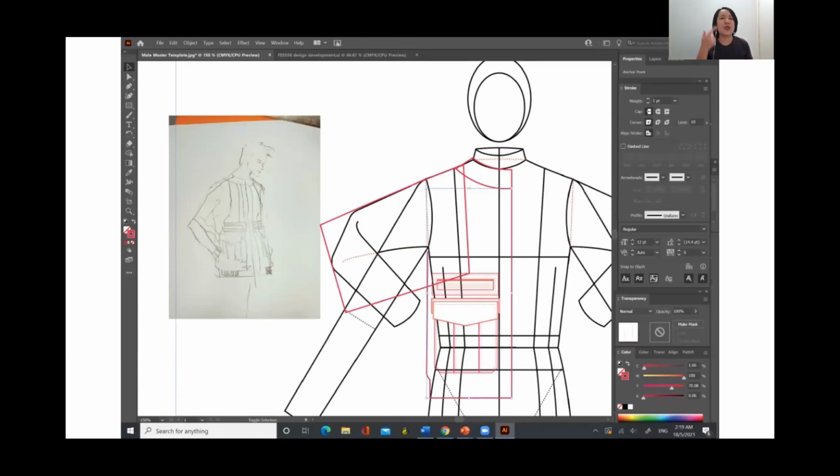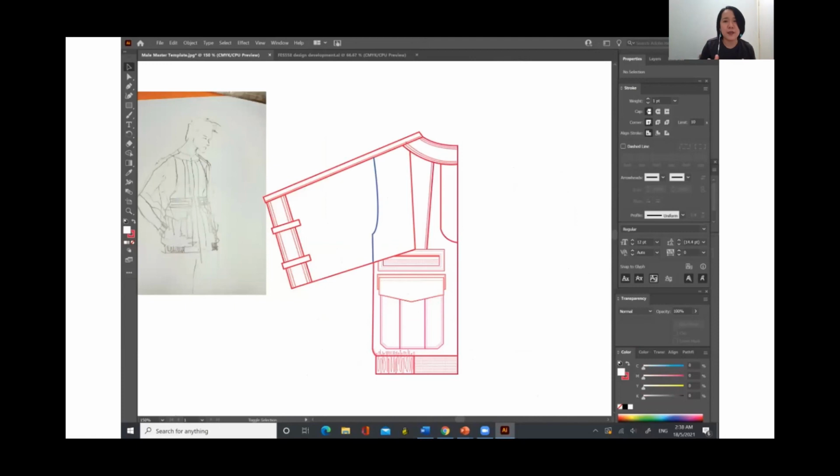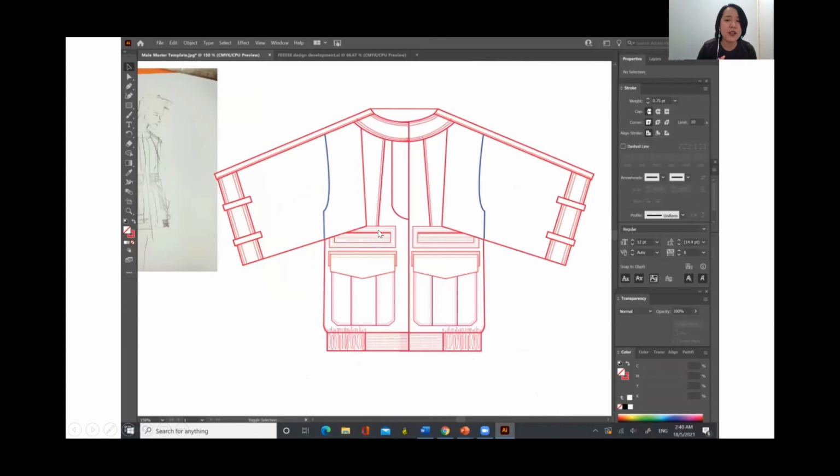This is how I do it using CAD, using Illustrator. I put the picture side by side and just try to redraw. You remember the design details, the safari pocket and the welt pocket? I had it here. So it's just a matter of copy, paste and put it here. We use the template of the male croquis as a template and for guidance. Since the design is symmetric, I only do one part. The blue lines actually indicate the inner part. If you're doing symmetry, it is easy. Just do one side and copy and then reflect, and then it has become one design.